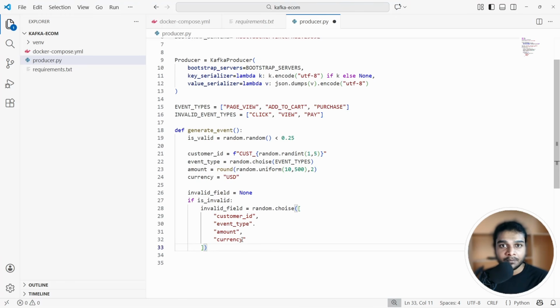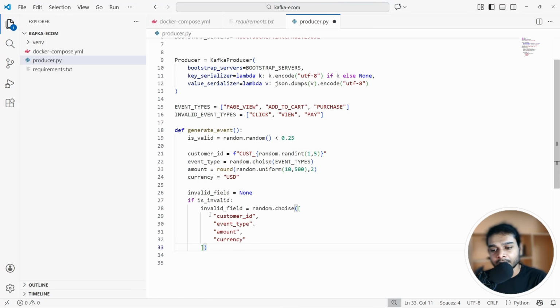And the reason that I define this condition is, like I said, 25% of my events should have errors. Yes, but all those error records don't need to have completely invalid data. Only one of these columns, either customer ID, event type, amount, or currency, will be invalid and the rest will be valid, just to make it look more random.